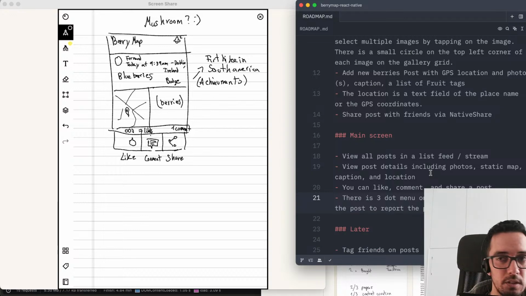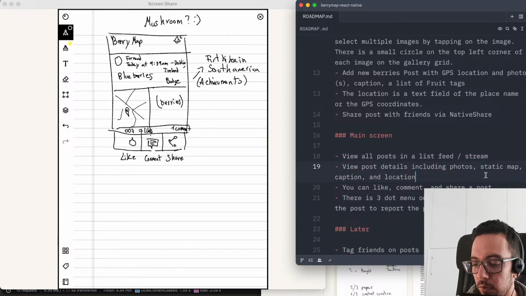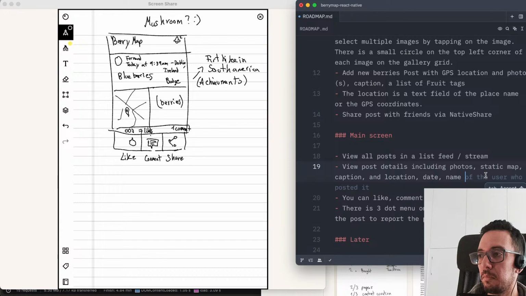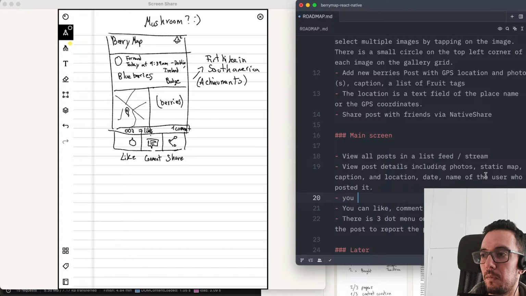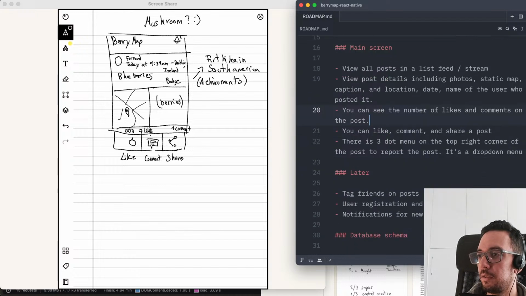So that's for the posts, this thing, and I would say the 3 dots are here, including the photo, the location, date, and name of the user who posted. In the future, we'll put badges. You can see the number of likes and comments on the post. I think that's pretty good, and that's it.